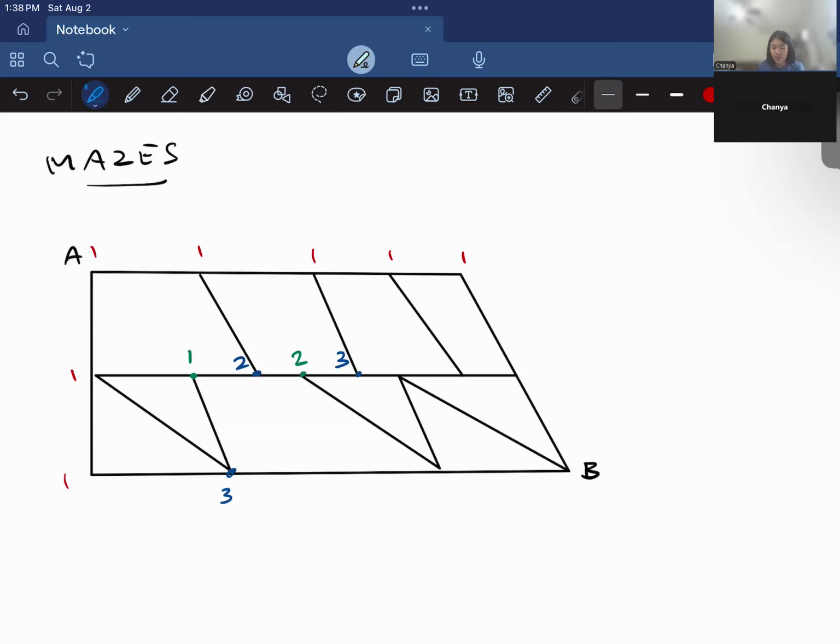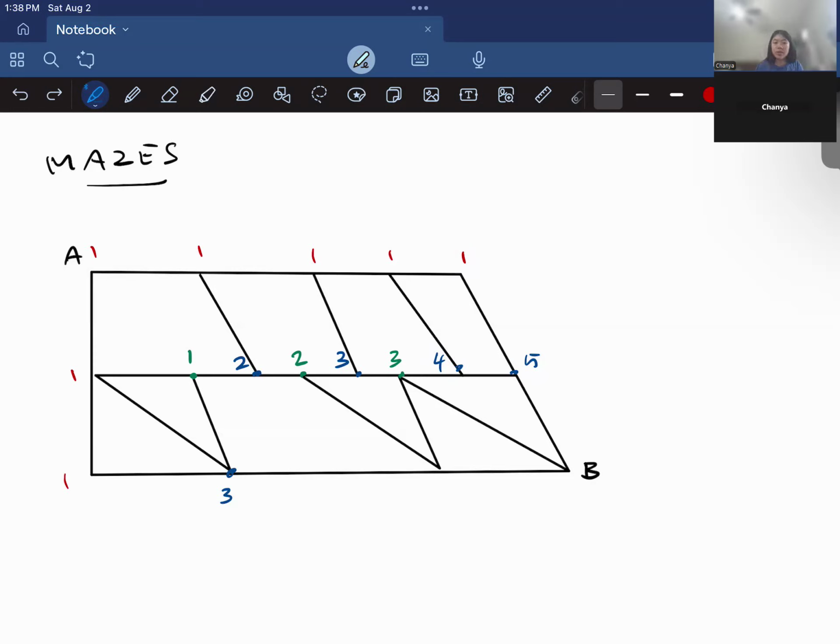Okay. What about this one actually? Well, this one you can only get to from here. So it's just 3. For this one, there's this path and this path, so 1 plus 3 is equal to 4. And for here, it's 1 plus 4 is equal to 5. Now, just a small reminder about why this works. For this 5 here, there's one way to get to this intersection and 4 ways to get to that intersection. Since you can only get to this intersection by this one and that one, there's 1 plus 4 is equal to 5 ways to get to that intersection.